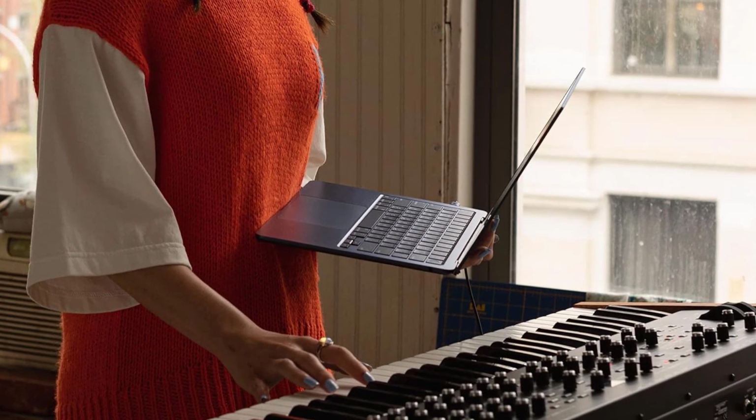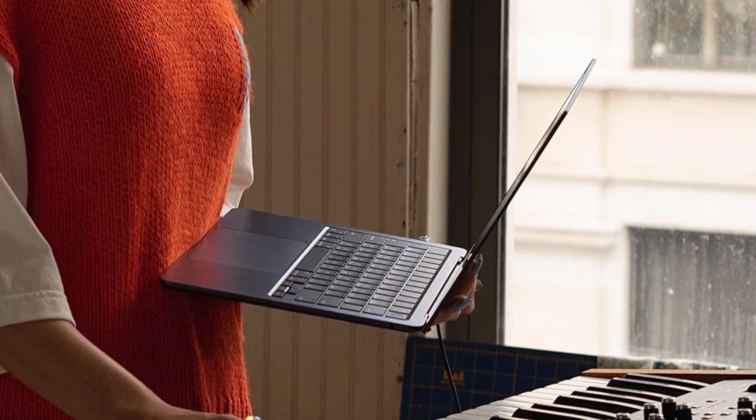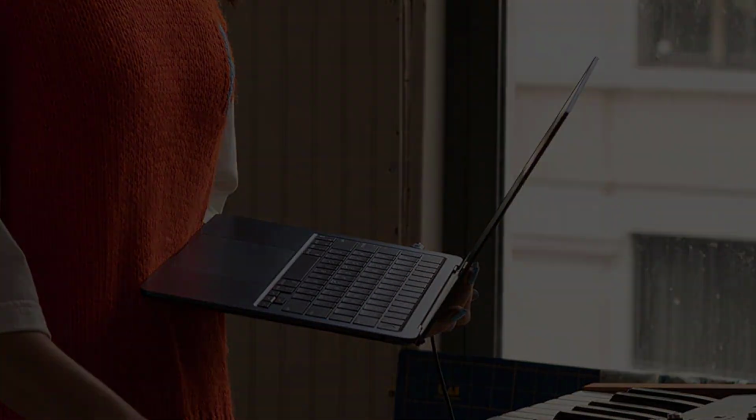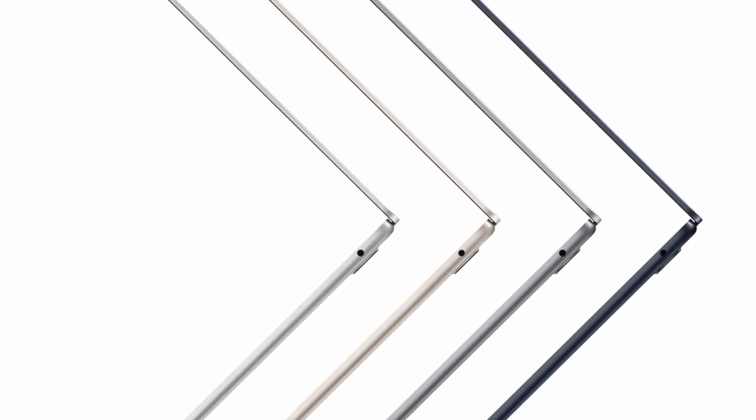If you have a tighter budget but want to stay in the Apple ecosystem, there's the Apple MacBook Air 13, M1, 2020, which is still available and often on sale for as low as $750. It isn't as sleek as its M2 successor, but it's still a great laptop with incredible battery life.